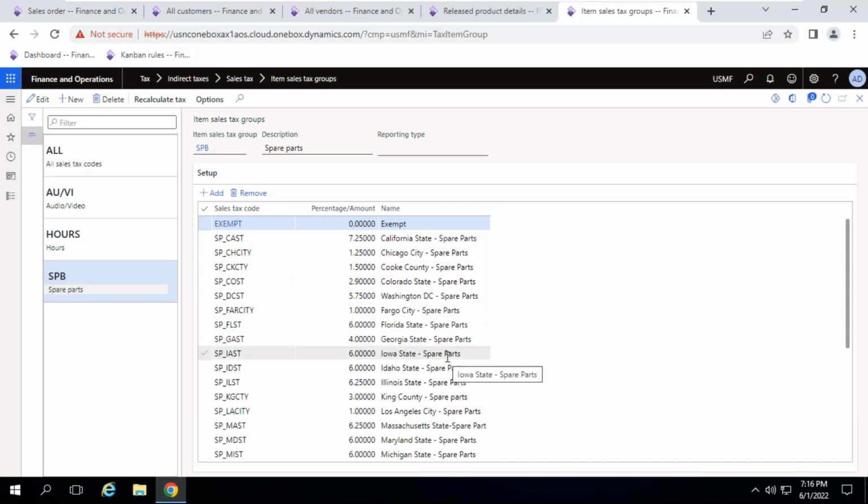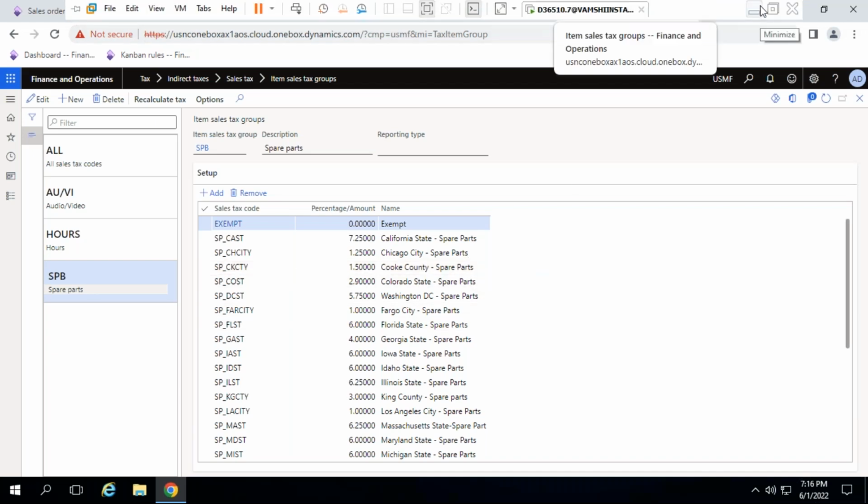By default it will be available, or do we need to configure it? You need to create. Actually, by default, it will not be there because this is sample data, given by USM in a USMF company. So if you want, you can copy paste. If my company is in India, it is unnecessary waste of my time, am I right? Yes.